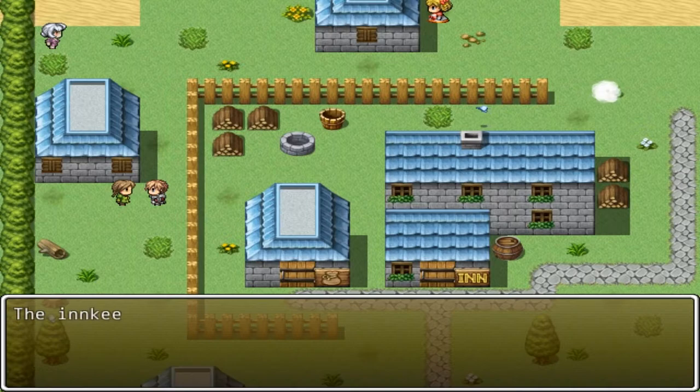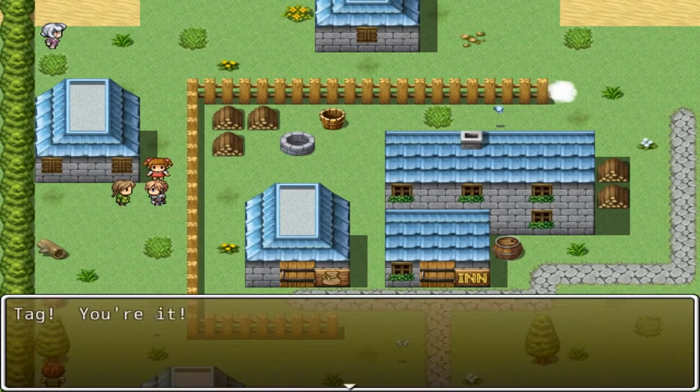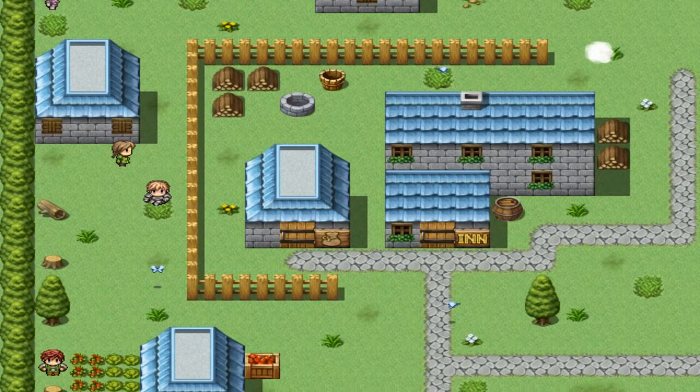That bitch blocked you. The innkeeper sometimes has jobs for adventurers. You should go ask him for a drink and talk. Thanks. Girl, I'm done with you.